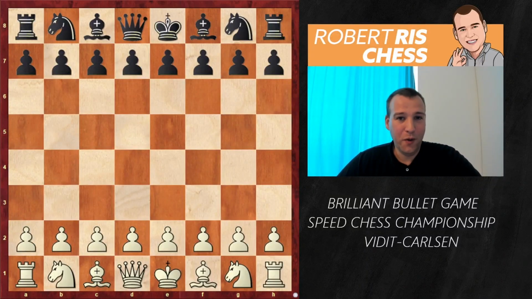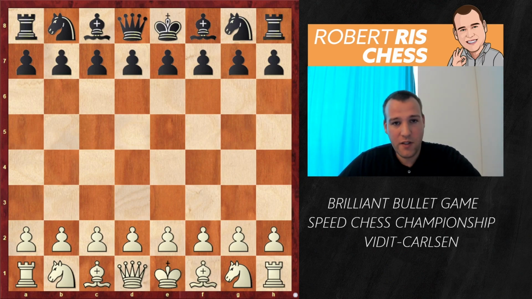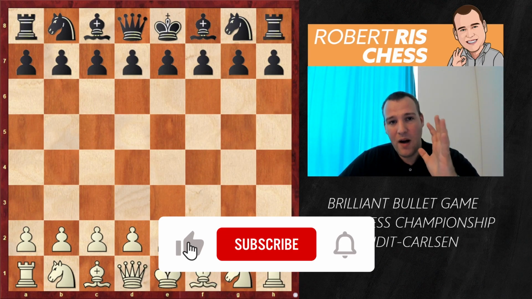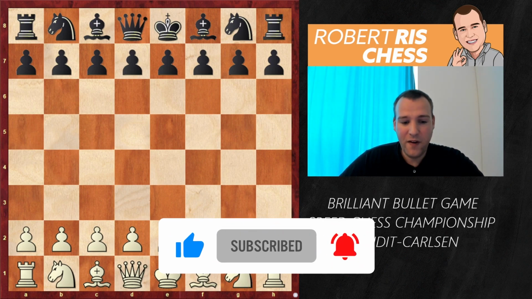I would love to show you a very nice bullet game played by the world's best player, world's number one, Magnus Carlsen, playing with the black pieces against Vidit. And it was played on chess.com in the Speed Championships. And I think the following bullet game is very instructive. So let's have a look and see how Magnus Carlsen just crushes his opponent in very fascinating style.